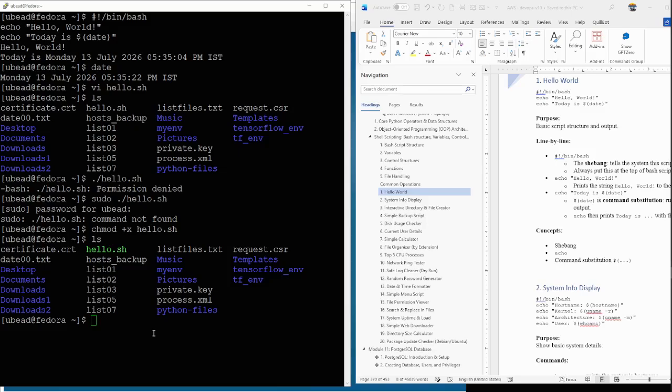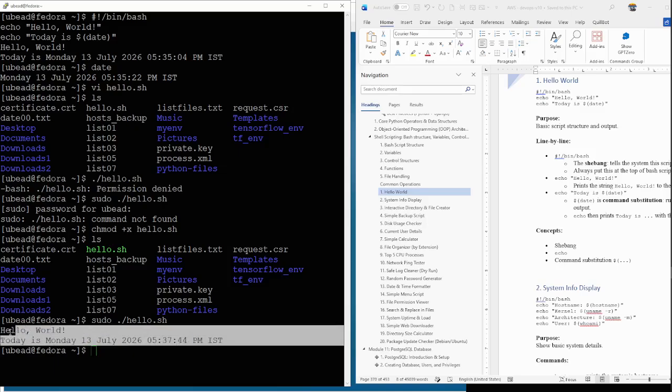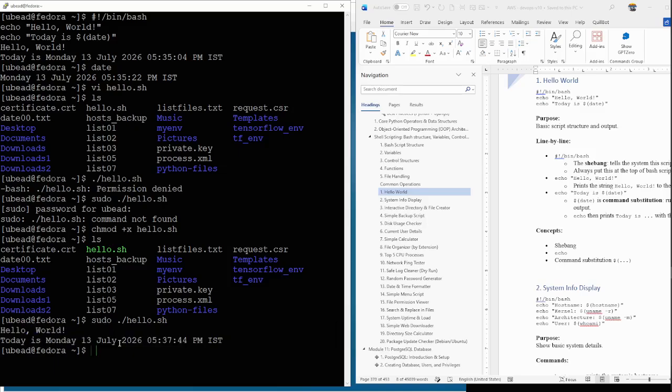Okay. So now I will run that same command here. Now it is executing whatever the present content in the file. So that is how you will be creating the shell scripting file.